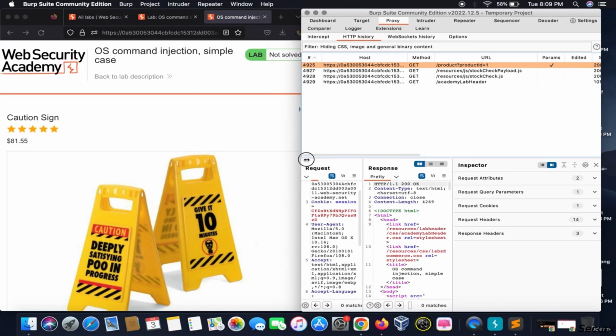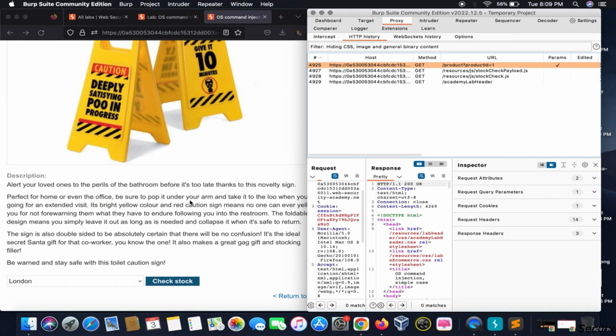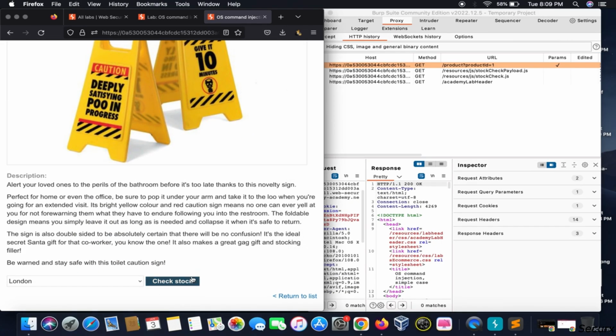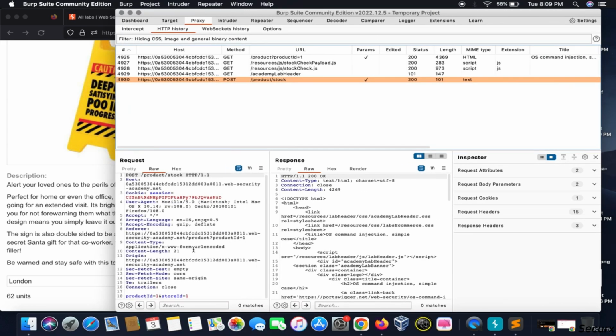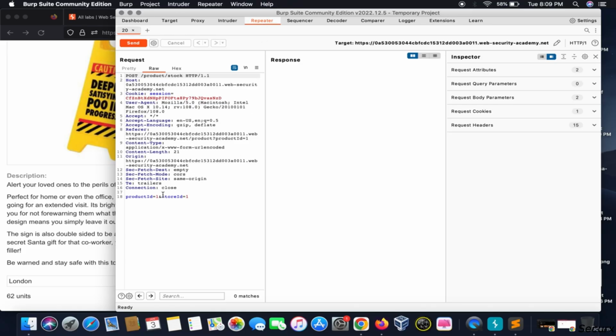Now we will explore more of it, and here is a button known as check stock. When we click on it, it generates another HTTP request containing the product ID and the store ID. So one by one we will try these parameters.